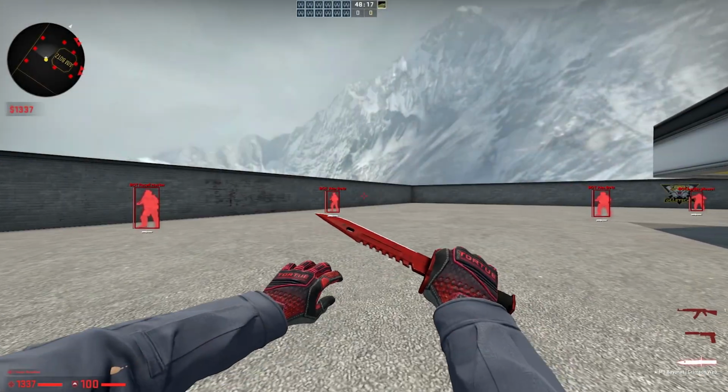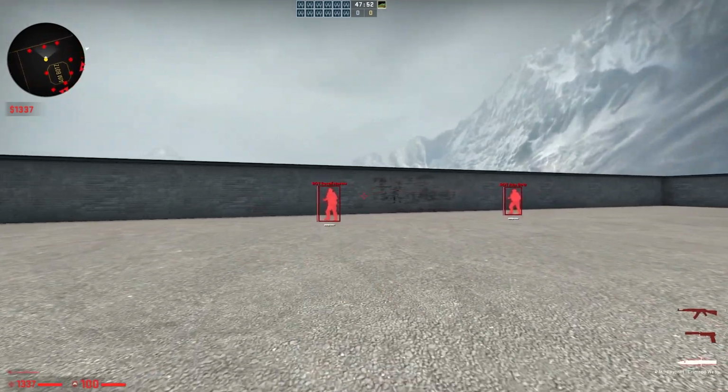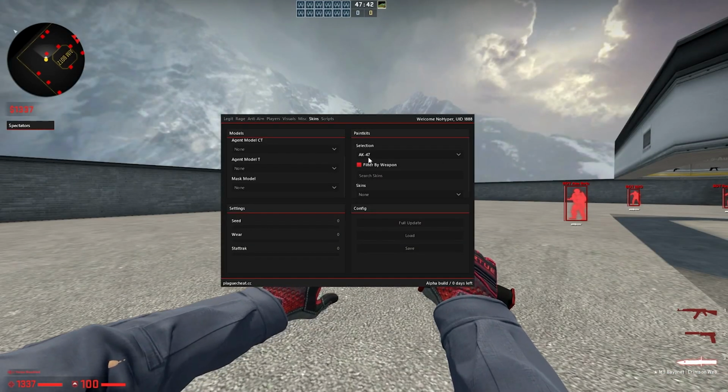Alright, here we are in game and we currently have Plague v4 injected. Just keep in mind that this is an alpha build of the cheat, so this is not the finished product yet. Although you guys can still gain access to Plague Alpha, it is currently public right now if you guys want to go and check it out yourselves. But with that being said, let's get right into the review.